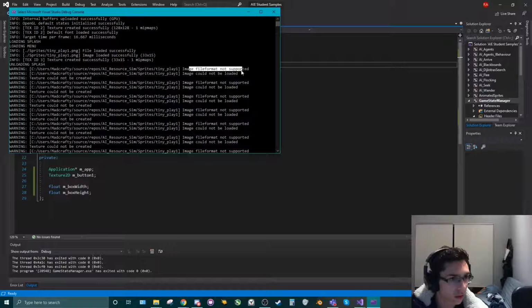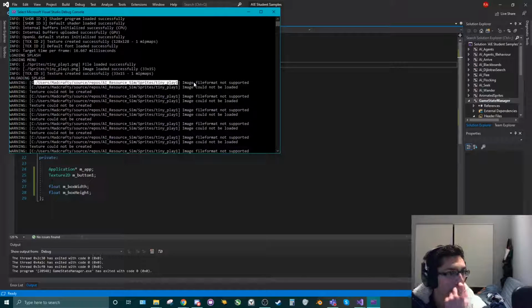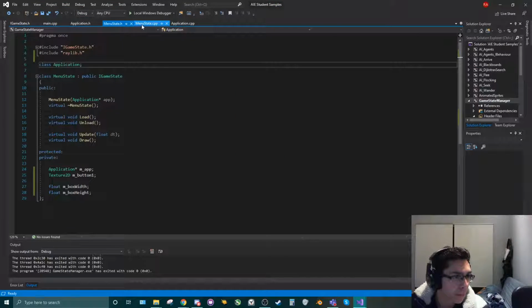Dot slash sprites tiny player one.png file loaded successfully. What? So see up where it's got loading menu and then info, the very first one that we've got. So I think those other ones that we've got, wherever you've got them defined, I think you've got other files that we need to make relative.